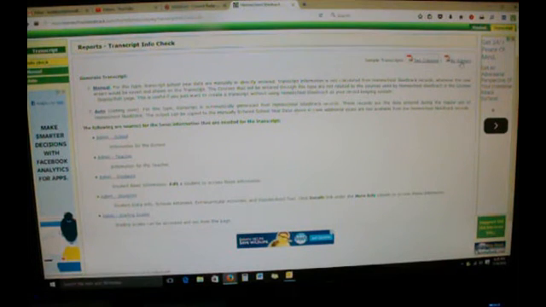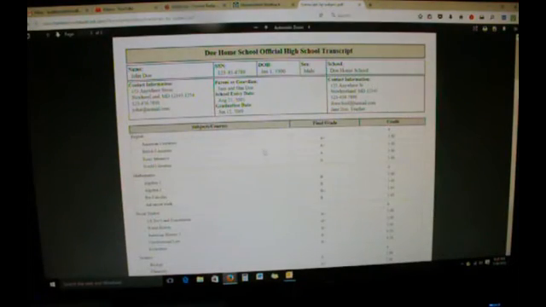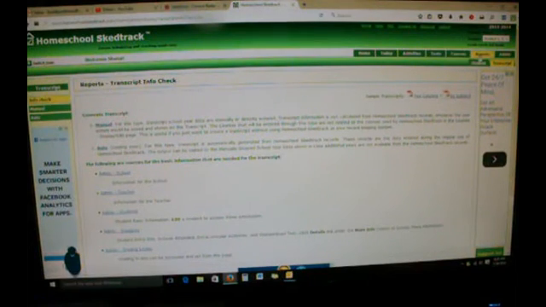So that was the two-column one, and here's a sample of the transcript by subject. So this is what it would look like. For example, here's English, and there's 4 Englishes, like American Literature, British Literature, Essay, Intensive, and World Literature. Their grades and their credits, and then you have it for math, social studies, science, all that. Overall GPA, total credits, attendance, and just like the other one, testing and extracurricular activities and schools attended. Okay, that was under the reports section.